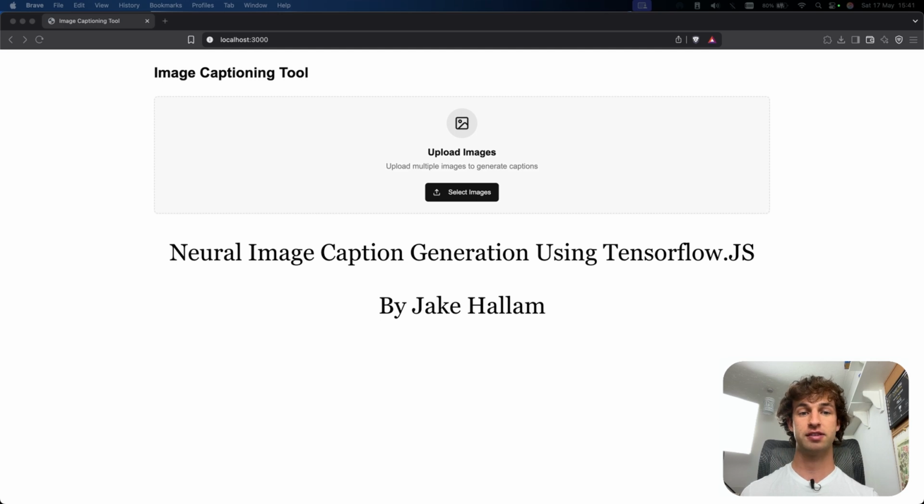A huge amount of this has actually been re-implemented by me, because a lot of the Python models and trainers libraries weren't compatible with TensorFlow.js, as I found. So a lot of those fundamental mechanisms for automatic image captioning I had to rebuild. You've got things like the attention heads, the decoder layers, the sequence embedding, all of that has been built effectively from the ground up by me in JavaScript.